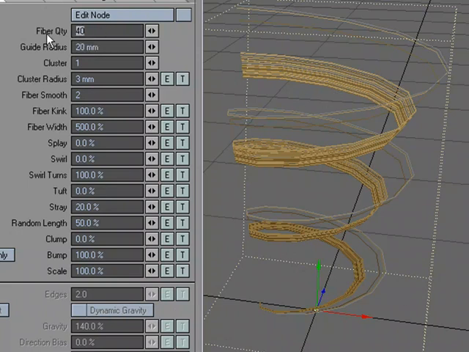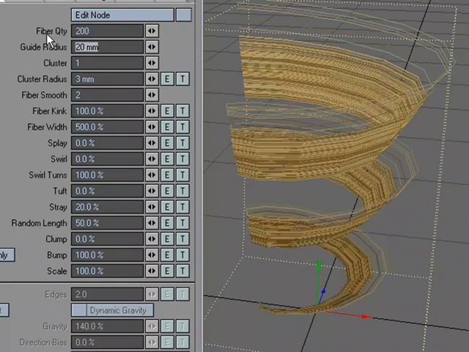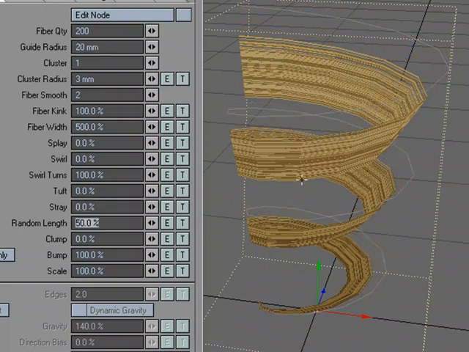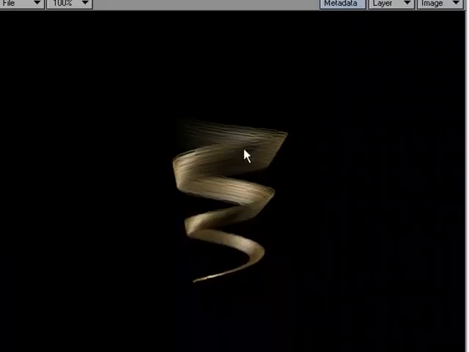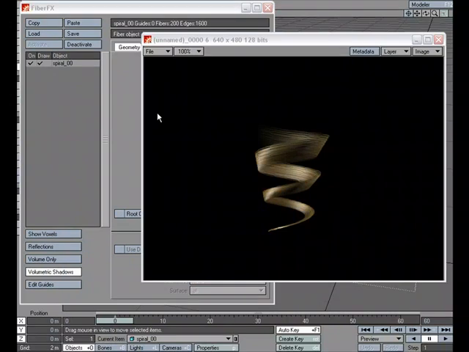I can go ahead and crank this up. Let's do 200. And I see that there's some stray that I might not want, so I'm just going to hit 0. So I'm just going to leave it at that. Now, let's go ahead and do a render. We can see that we've got our 2-point poly chain and we've got our fibers. Let's do a render. Okay, so now we've got this spiral curl that again would be very difficult to style the hair in LightWave Layout without guides, and so that would be a good use for guides.